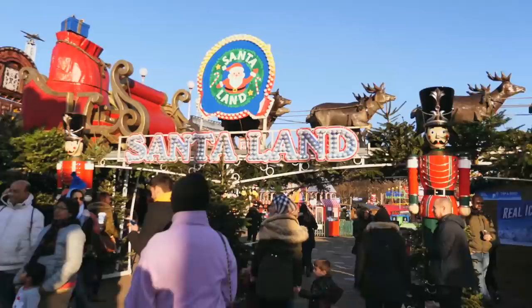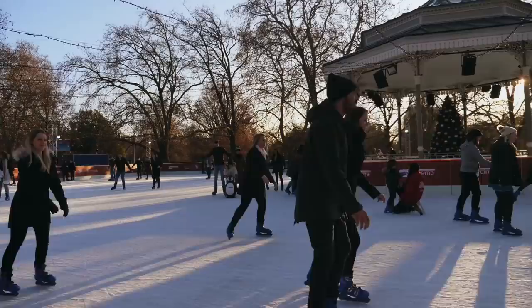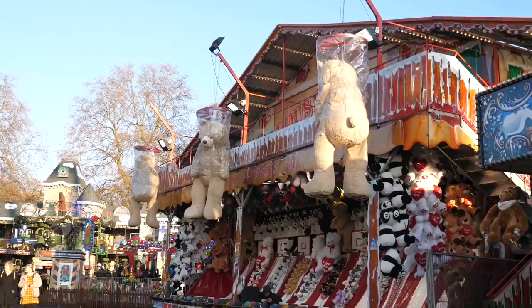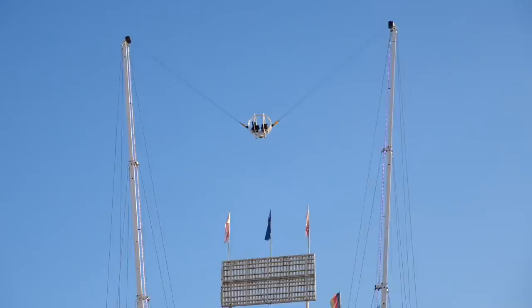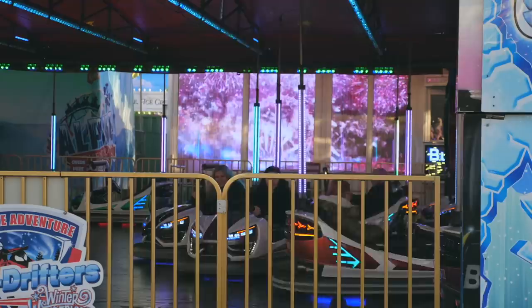You can go on one of the roller coasters, you can go ice skating, you can have a hot beverage, you can have one of the delicious winter snacks available, you can play games. Could you imagine having to bring one of these bears home if you won one? It's massive. Oh my god, this is making me so hungry. It's open in the day into the evening and you just won't get bored — you could literally walk around all day and have something to do.